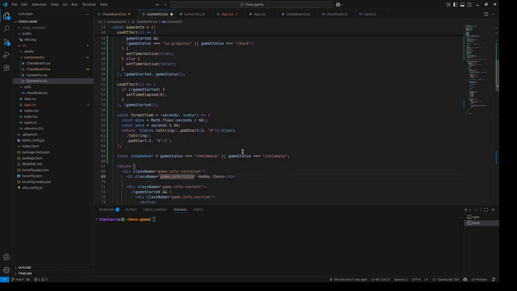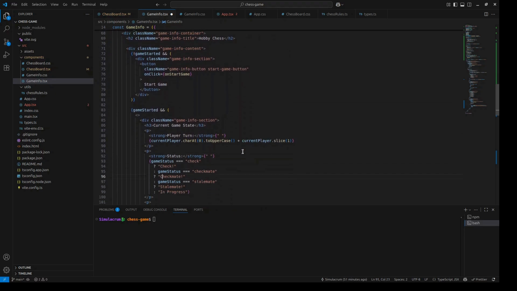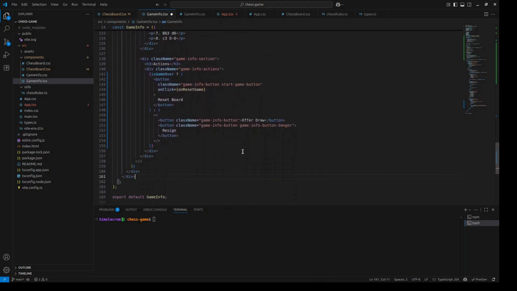And this is some formatting for the time. And this is the reset board button, which will show when the game has ended with either a checkmate or a stalemate.